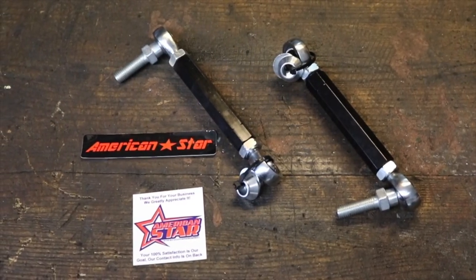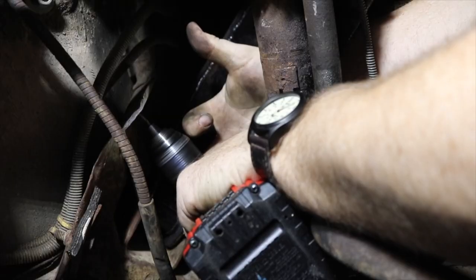Some of the options that I tossed around were welding up sway bar end link connectors to the body, but since it's so thin under there, I decided against that for the simple fact that I didn't want to have to do a ton of welding and reinforcing to the floor. I want as close to a bolt-in option as humanly possible. So that's what we're shooting for today. To connect the sway bar to the body, I bought these UTV lowering links from Amazon.